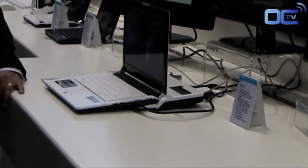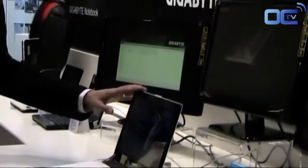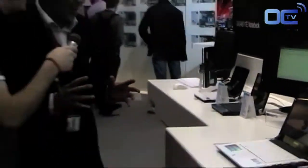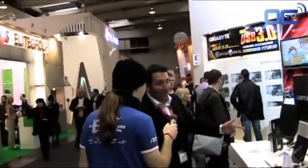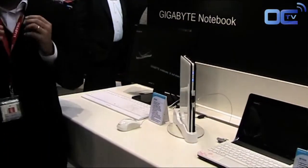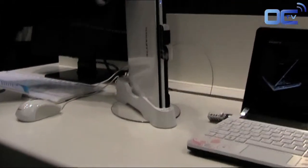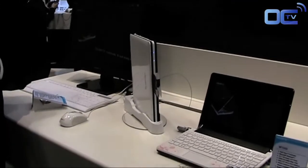So what else do you have to present us? Yes, I'll tell you what, I'm going to show you the sister version of this one over here. It's our book top, and it's right over here. We call this the M1000, and it's a 10.1 inch, so it's really a netbook. But what makes this netbook so different is the docking station. And I think you start to realize that Gigabyte is really focusing a lot on the docking station. Yeah, that's what makes us very different to everyone else.